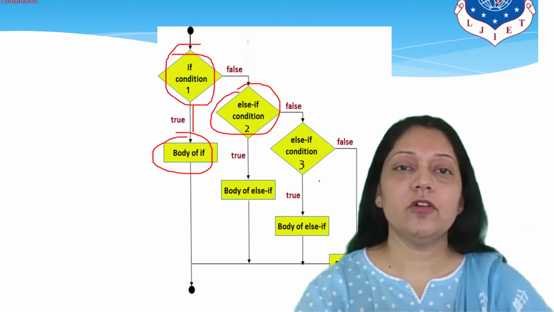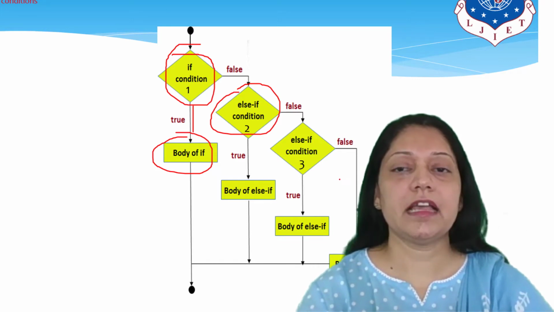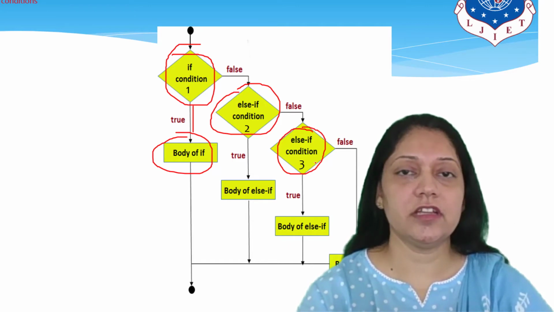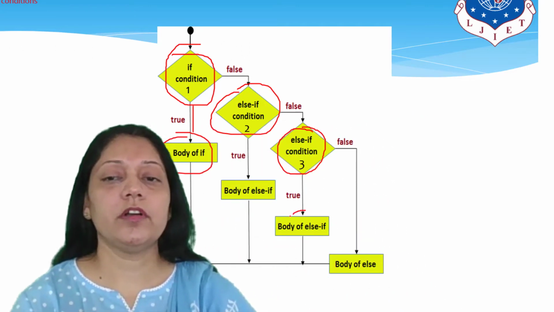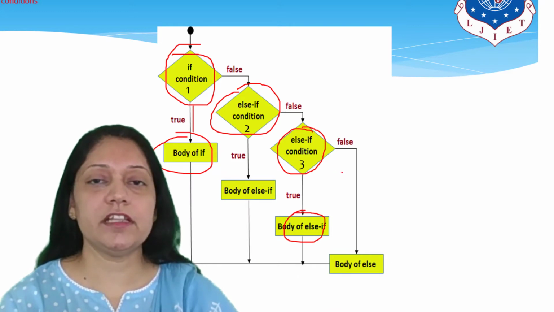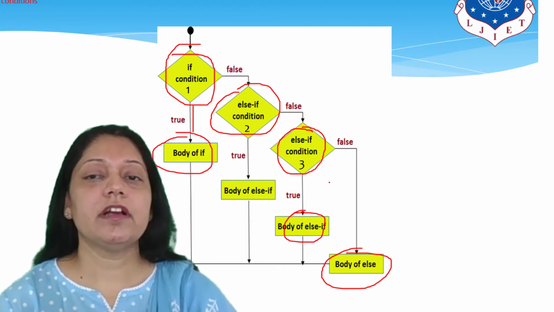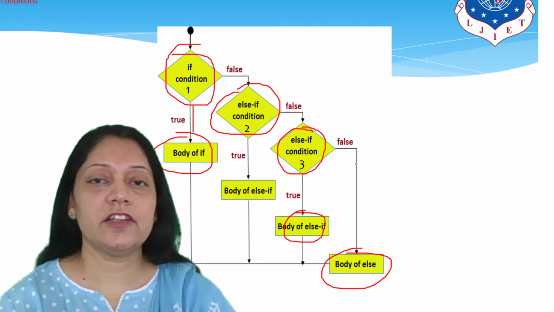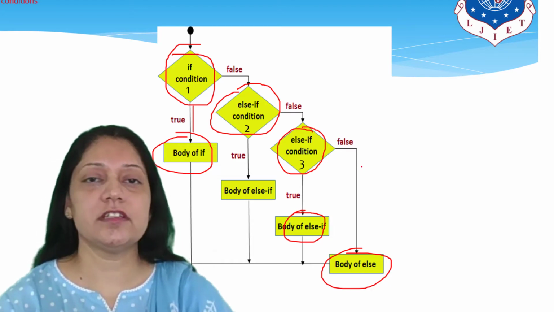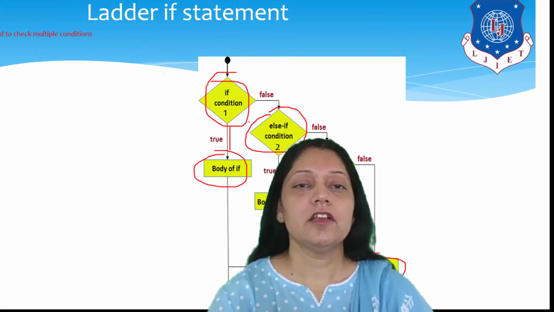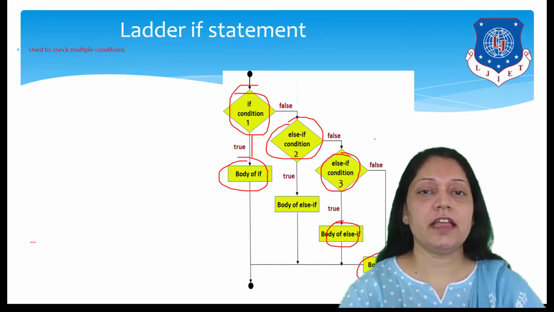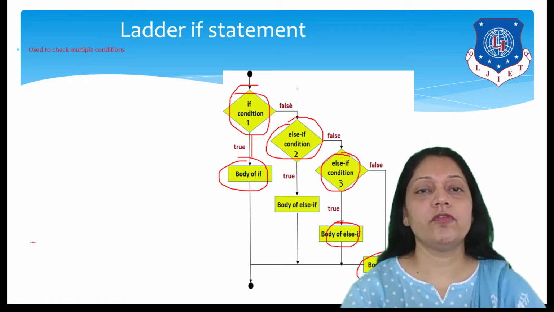This process can be carried out for as many levels as possible. But at one point of time, whenever you have an else if condition, if it is true, then the body of the else if is executed. If it is false, then the body of the else part is executed. This else part will be executed only if condition 3 is false. After condition 3, no other new conditions are tested by the compiler. So this is complete about else if condition, where the new condition is checked only if the previous condition is false. So how are you going to write down the syntax of ladder if statement?